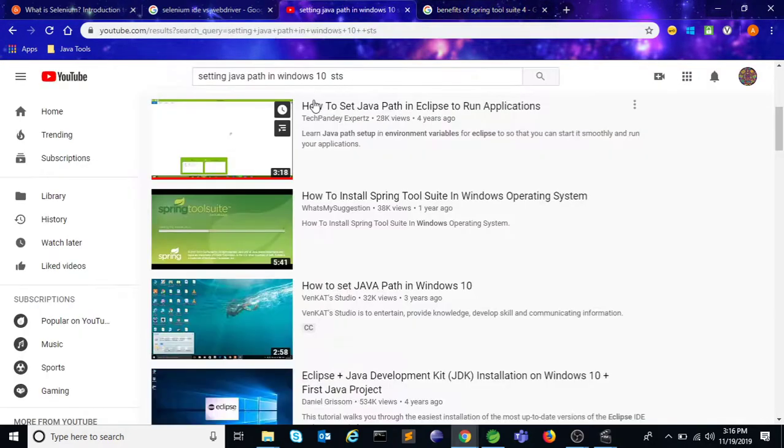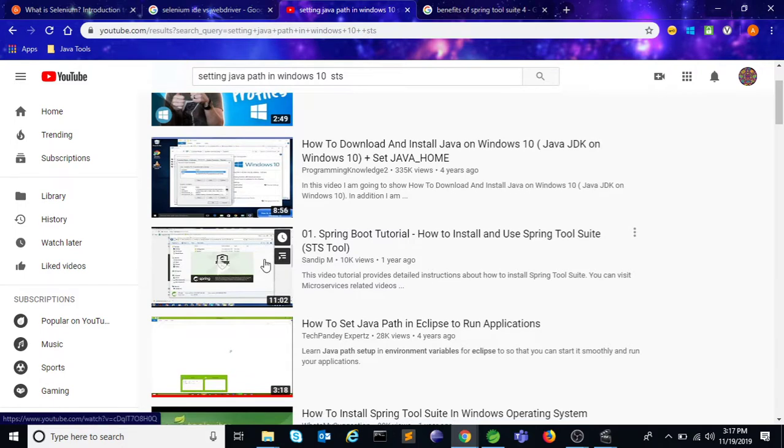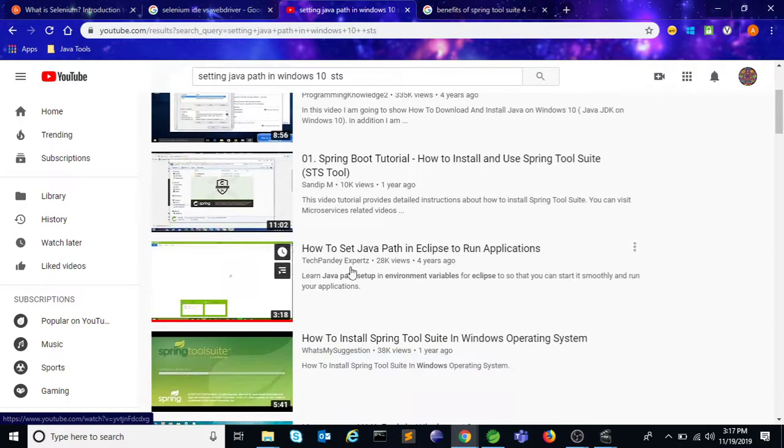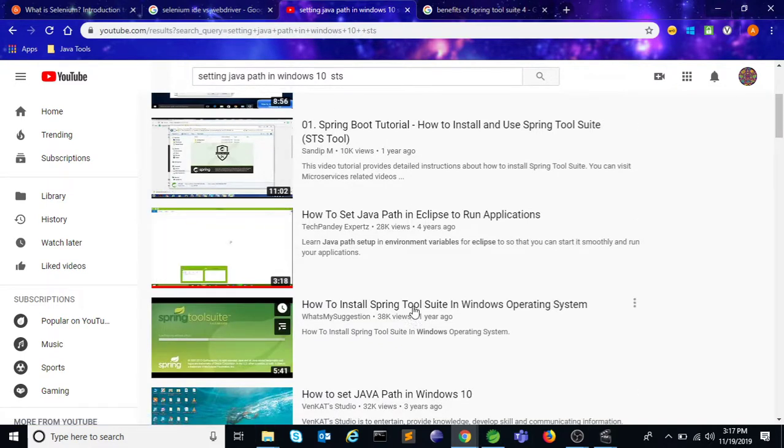But make sure that you set up the right Java path on your Windows machine, and just look at these videos or look at YouTube for how to do it. We're not gonna go more in depth into that, and we're not gonna be covering how to download Spring Tool Suite, but you could YouTube it and get the answer. Once you get that settled in, we'll proceed with downloading Selenium.